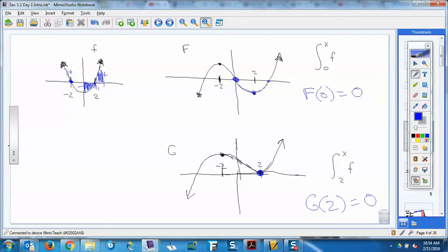Right? Okay? And then what about this one? What if I started at 0 on this one? What's this area on this function? Careful now. What's this area right here? Isn't this negative area? Yeah, it is. But wait a minute. Because I'm going backwards, right? From 2 to 0. So I'm going backwards. So as I come along here, what I'm actually doing is losing negative areas. So you look at this problem here.